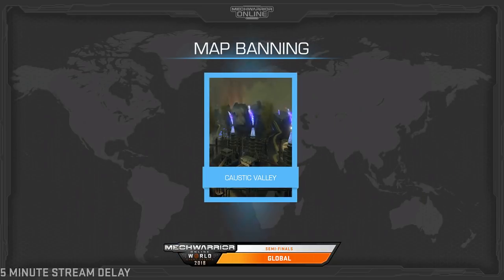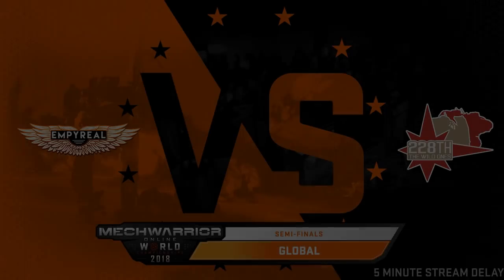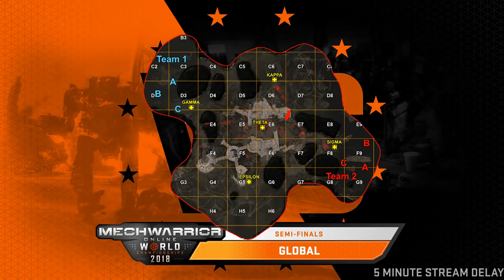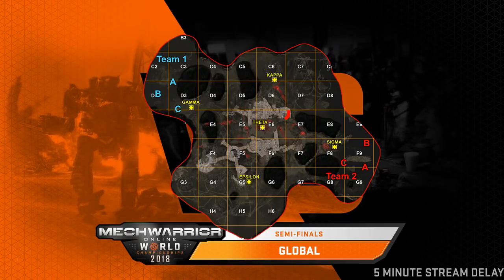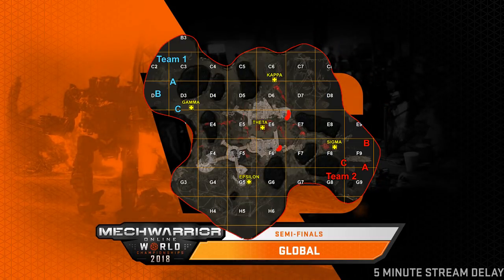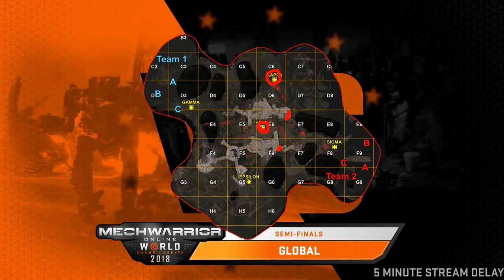Looks like we're heading to Caustic Valley, so we're keeping the theme of hot maps, and we've got ourselves an open map, a very open map, so LRMs could still come into play on this one. So we have Wild Ones setting up some of their heavy boys up there. They had a PPC Grasshopper all the way in the back here, and they had caps on Kappa. That initial play on Theta was huge. Just gonna say, Wild Ones got Theta and they kept it almost the entire game. And that play was awesome.